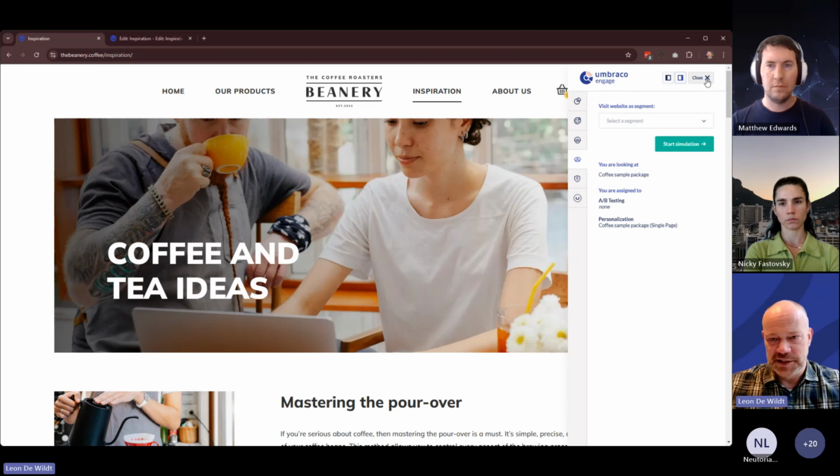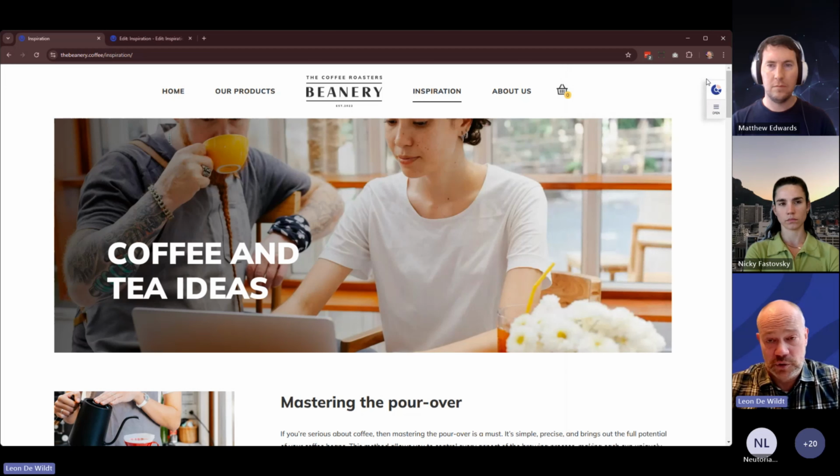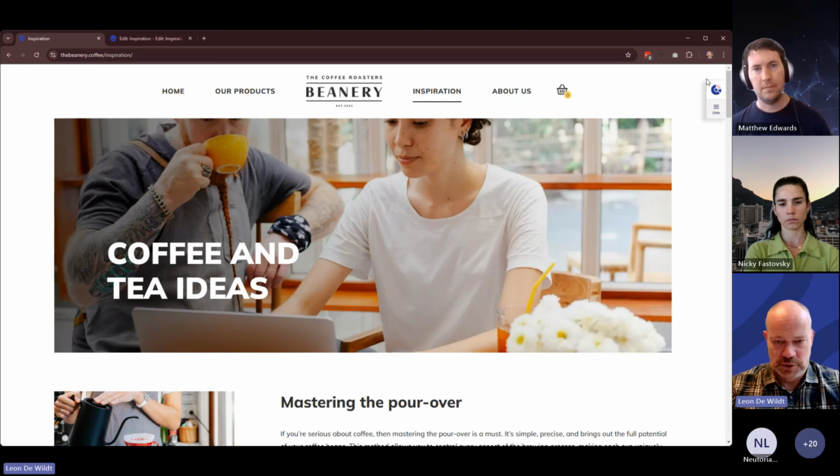So it's basically that easy: if we do not know the visitor, we can build up a profile based on content scoring. Somebody comes to our website, starts reading content, builds up a profile, and we can use that profile information for personalization like we did with the cookie lover.